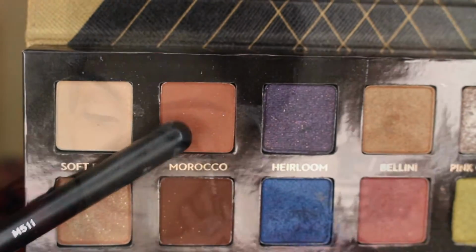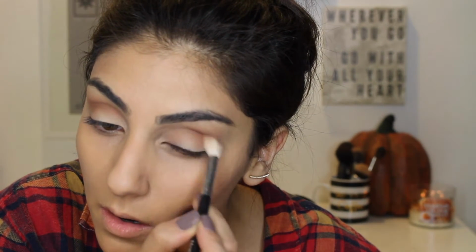Next step, completely unnecessary. I just get so excited about this palette. I'm gonna take Morocco from the Anastasia Beverly Hills World Traveler palette, and I'm just going to add more browns to this tutorial in general. I'm just gonna go back and forth, same brush, same motion, you get the deal.